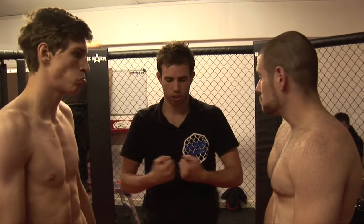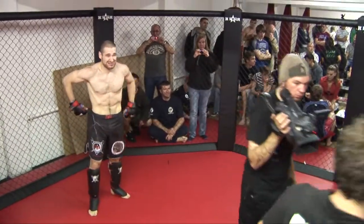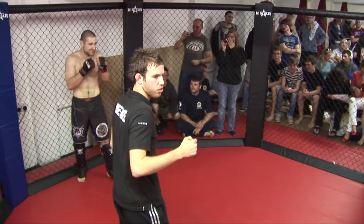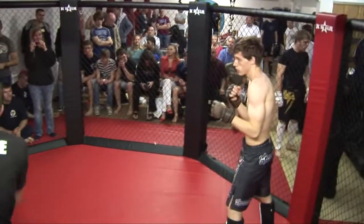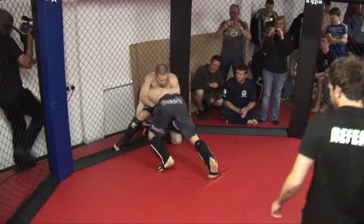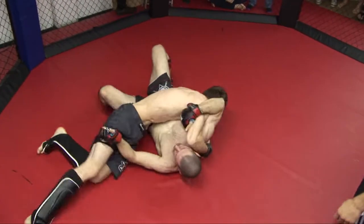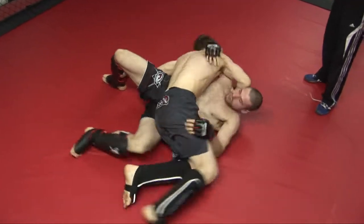In the red corner, his opponent, Nicholas Fabry. Fabry has the red strips on his shin guards. Fabry from Total Martial Arts, Robson from Exeter MMA. Both coming in bang on weight. 75.7, 76.9 is under the 77 cutoff. So Robson in for a massive slam. Drops Fabry straight on the canvas and takes a very strong side control.